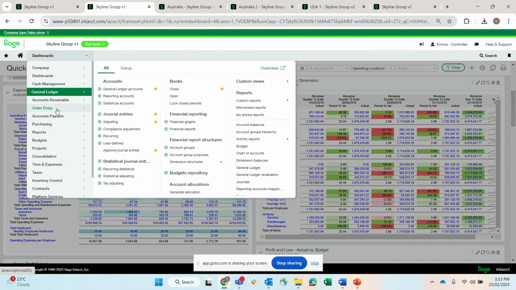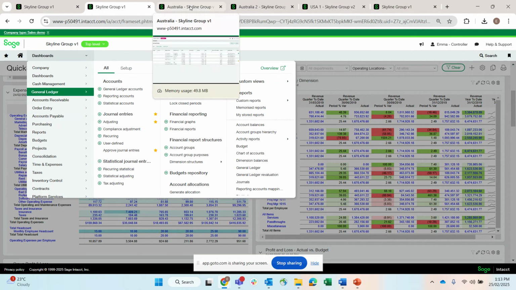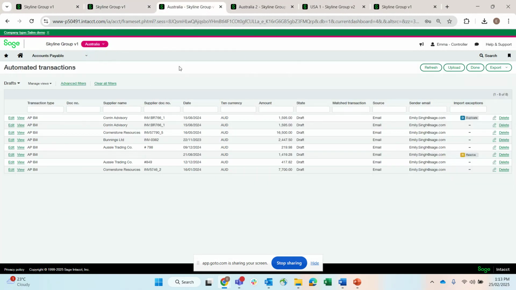Then we're going to come down and have a look at some of the AI assisted activity we've introduced to our general ledger controls as well. So let's kick it off with our AP automation. I'm going to come in here and show you what we can do. Sage Intacct's introduced the ability to have AI do some of the heavy lifting with regards to transaction data entry within the AP space.